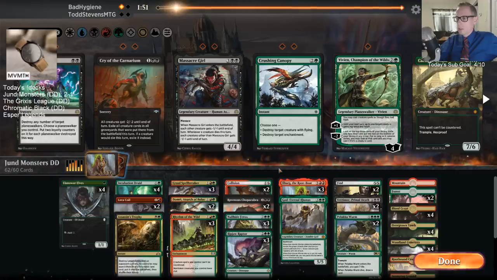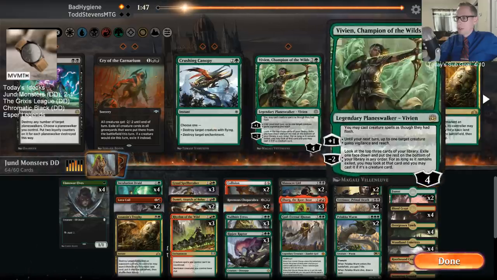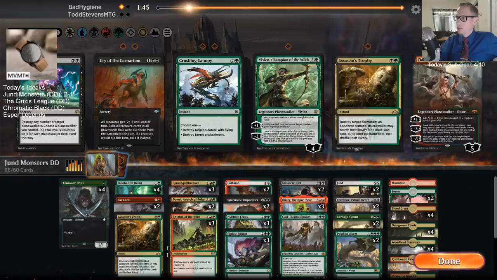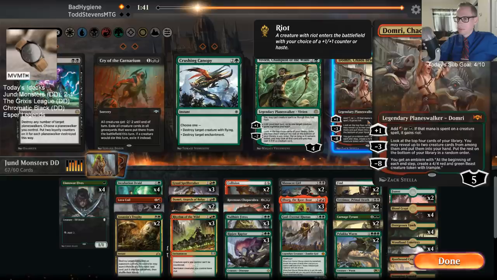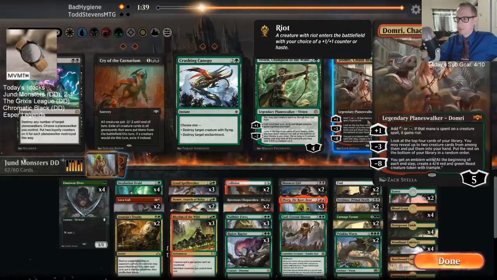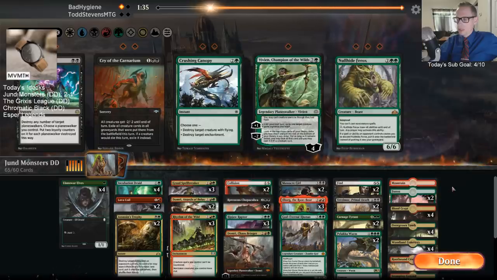Definitely need Lava Coils. Masker Girl seems pretty nice. I want to change a bunch of stuff. I don't think I want these Ferroxes. Let's get those out of here.